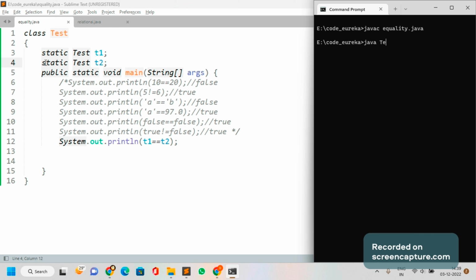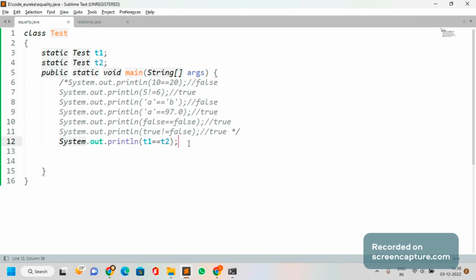The class name is Test. Yes, our output will be true. Why true? Because by default a reference variable contains the value null. So Test t1 equal to null, Test t2 equal to null, null equal to null. Yes, so our output will be true.